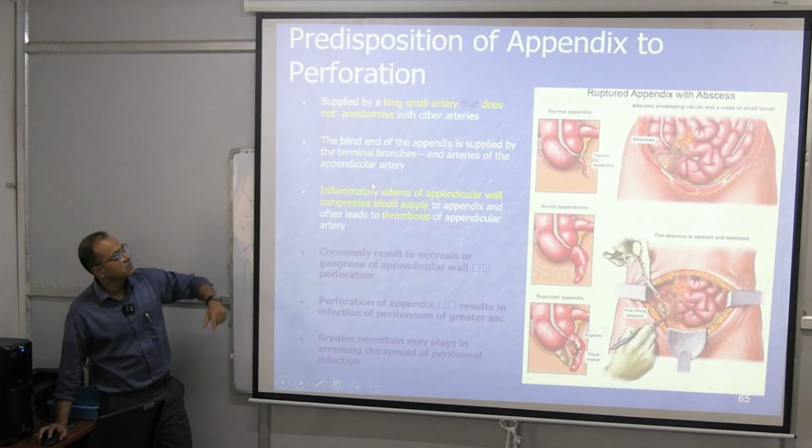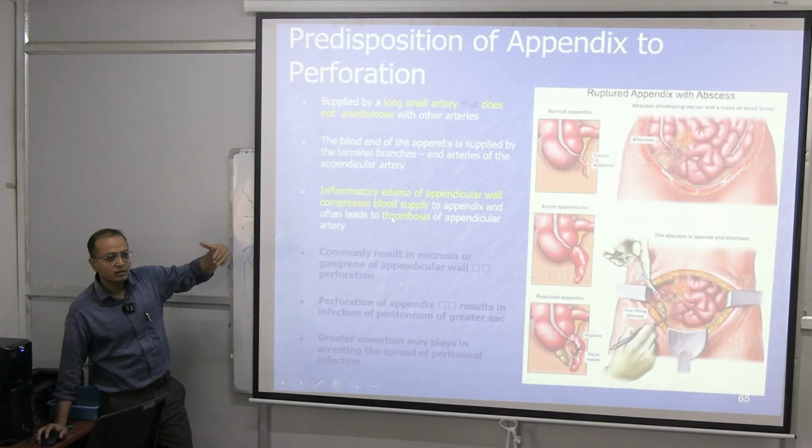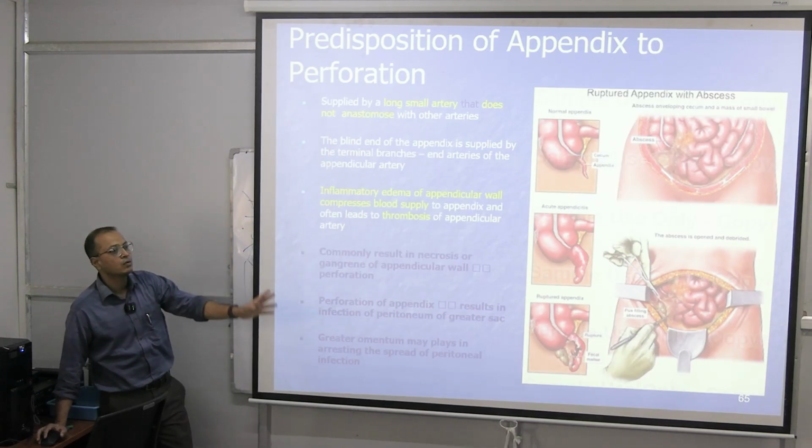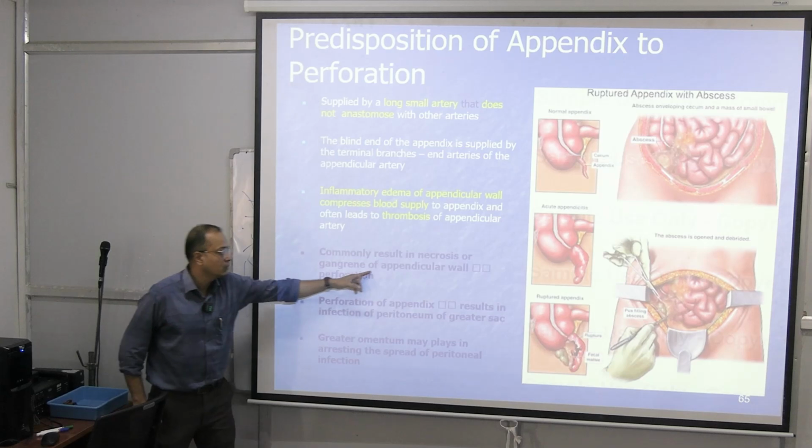If there is a blockage, the small vessels and arteries present in it can be compressed. The appendicular artery is a blind end artery. There is no anastomosis there. An end artery blockage with no anastomosis can lead to intense edema, and wall compression can lead to appendicular artery thrombosis. That means blood is no longer flowing through that artery. So, no blood supply, no medicines, no rescue point. So, the appendix commonly gets gangrene, wall distortion and leads to perforation.